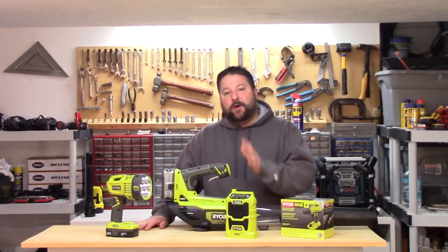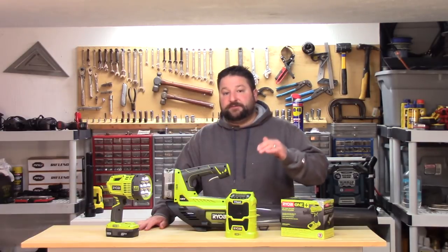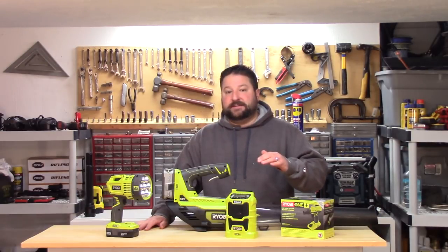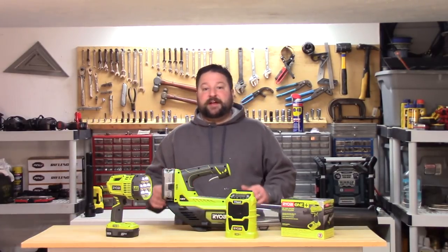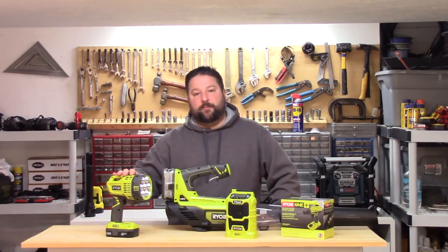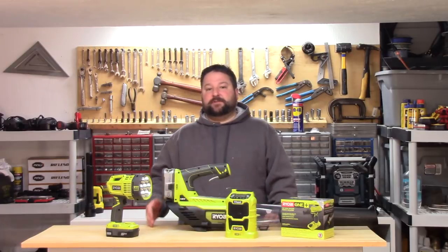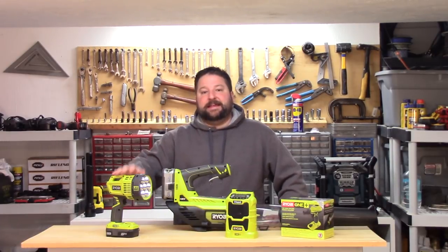But what will make a difference is the xenon flashlight says up to 60 minutes of runtime. Up to. This is like 5-6 hours of runtime. That's a huge difference. Plus, xenon bulbs don't tend to last as long as an LED bulb will. And I believe it's a heavier light as well. All those things factored in, if you're thinking of getting a Ryobi light, I would say hold out until they get the LEDs in.